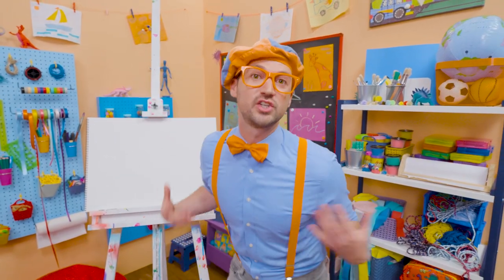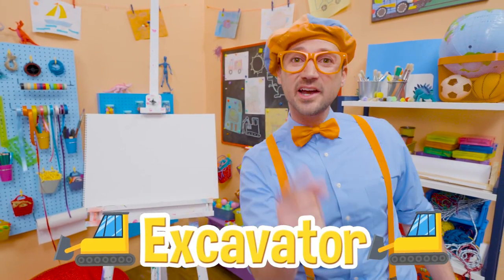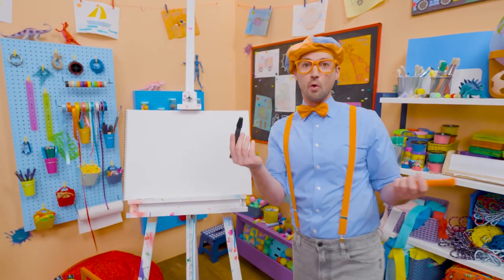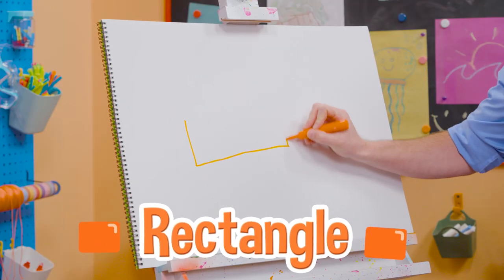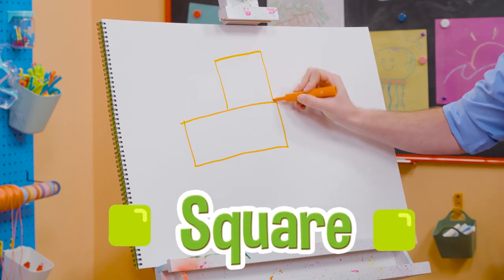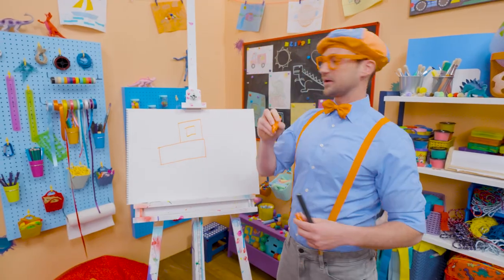Blippi, do you know what machine I was acting like? Yeah, an excavator! And today you and I are gonna draw an excavator. All right, let's take the black and the orange marker and let's draw some shapes. First, let's draw a very long rectangle. Whoa, just like that. And then let's draw a square on top of that one and a square inside the square for the window. That's where the operator sits.